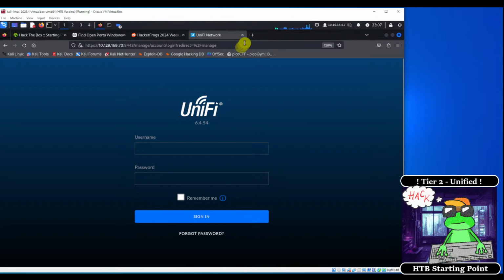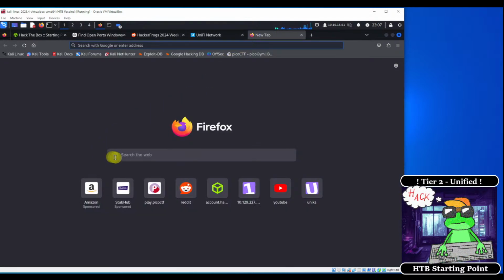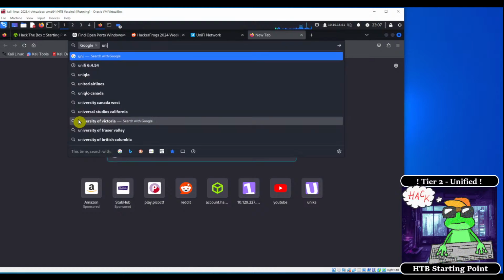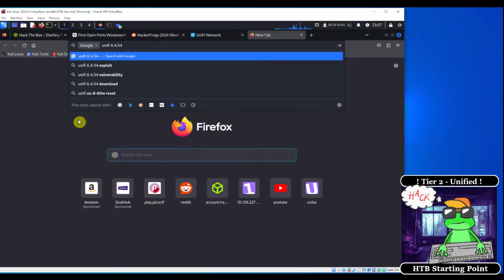So while we're here, we're going to search for this particular technology: Unify 6.4.54. When we search, the autocomplete says exploit, vulnerability, download.